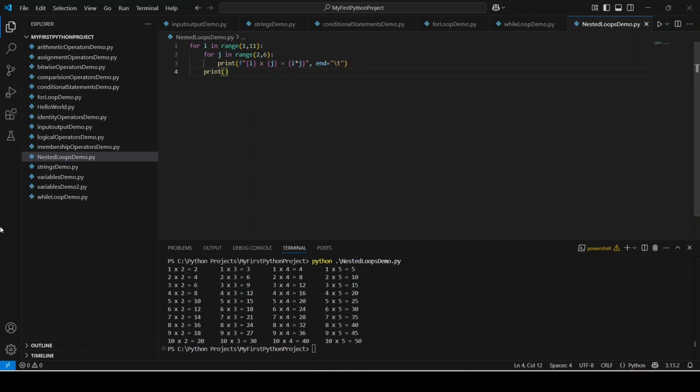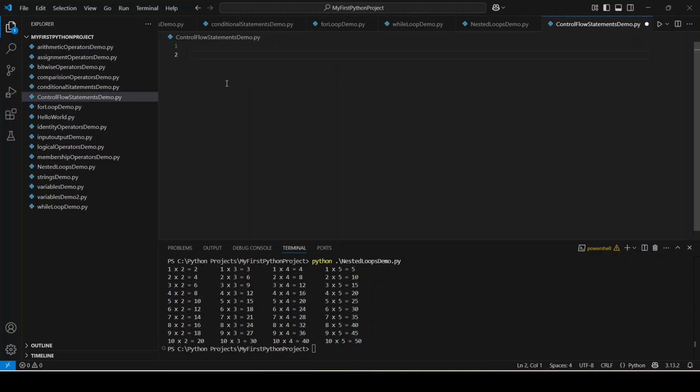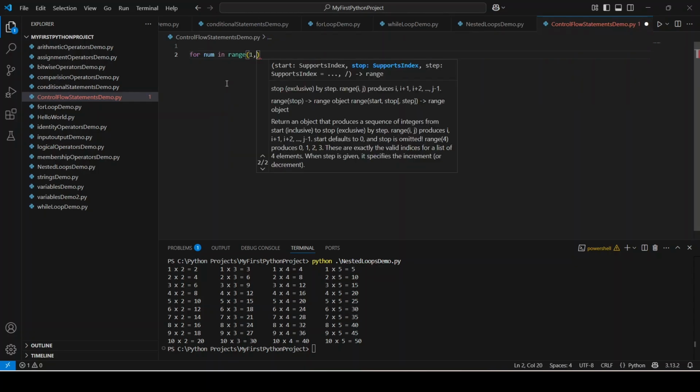Open your Visual Studio Code and create a new file and name it control flow statements demo.py. We see the break statement first. If you remember, the break statement exits the loop permanently. Let us write a for loop for some number in the range of 1 to 10.